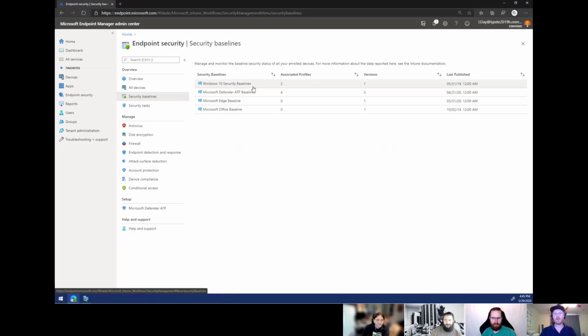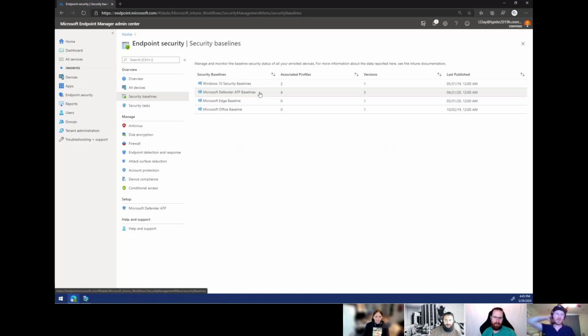We leave that for the SMEs across the organization. So the same two guys who created the GPO baseline for Windows 10 are the same ones who defined our MDM baseline. They don't work for Intune. They don't work for MEM. The ATP baseline was defined by the ATP team. We're not the product experts of ATP and how sample submission should be configured. It's the ATP team that tell us that. We're just really the infrastructure of delivering those settings down to them.